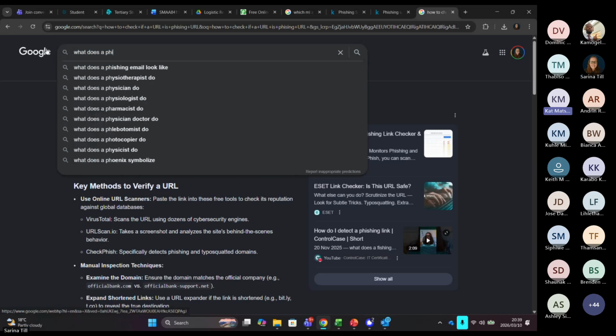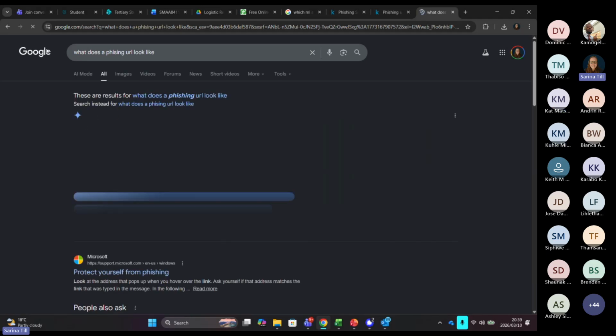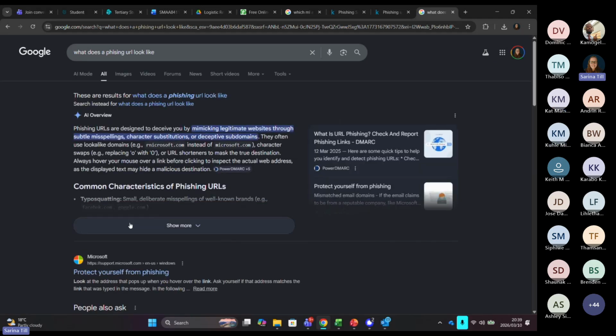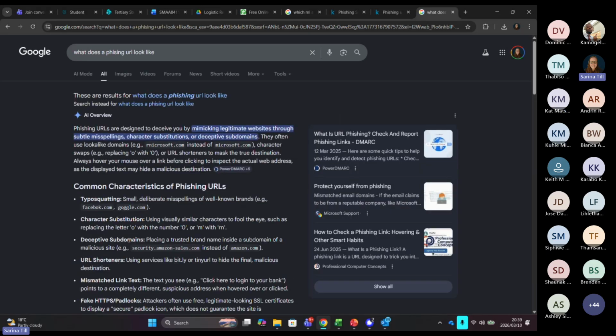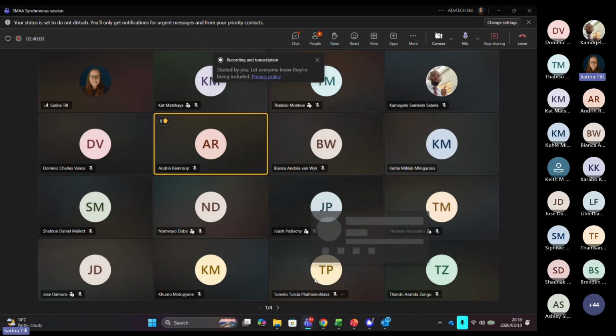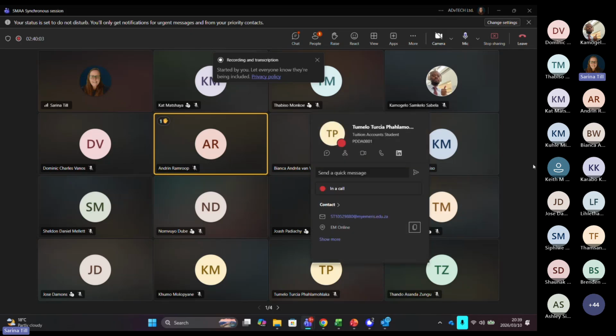let's just say, what does a phishing URL look like? No, I get it. I think you were very apt in your explanation. Thank you. Yeah, so that will help you look out for the stuff. There will be typosquatting, character substitutions, deceptive domains, URL shorteners, mismatch things. That is because you have domain knowledge about that. You will see what that phishing URL looks like. So if you are in the fintech sector, you will know.